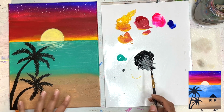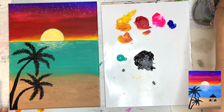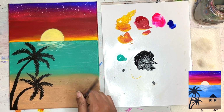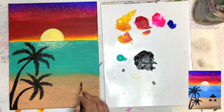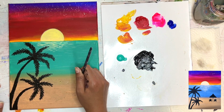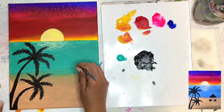So the next step we're going to do is painting in a nice beach umbrella with 2 chairs. To do that, we're going to pick up the same thinned down black paint we used for the palm trees, and we're just going to grab some on our brush, and create the simple straight vertical line of the umbrella to begin with. Remember we're going to have a chair on either side, so leave enough room on either side of that line. So I'm going to put it right over here, and I'm going to make it go all the way up right into the blue ocean part, like that.